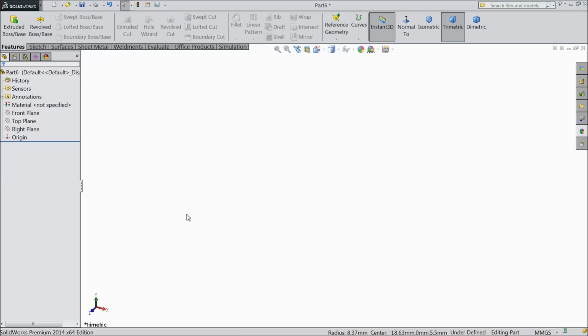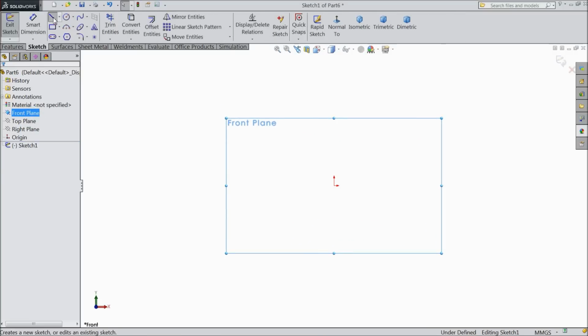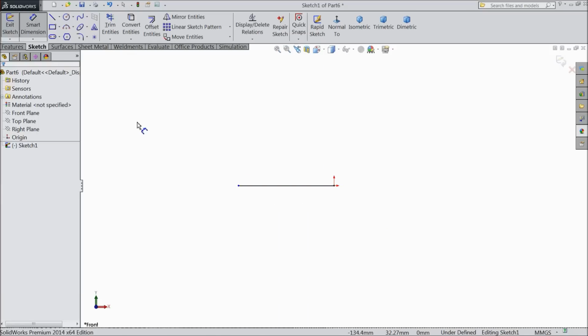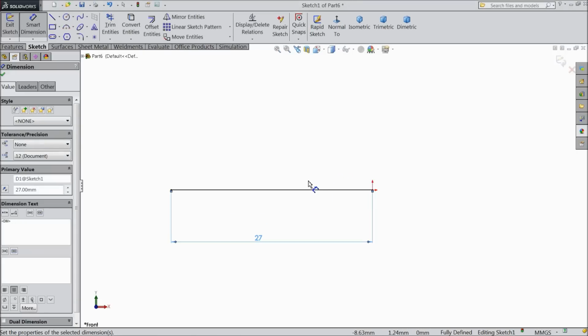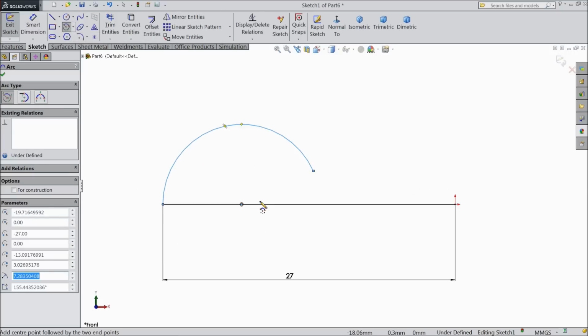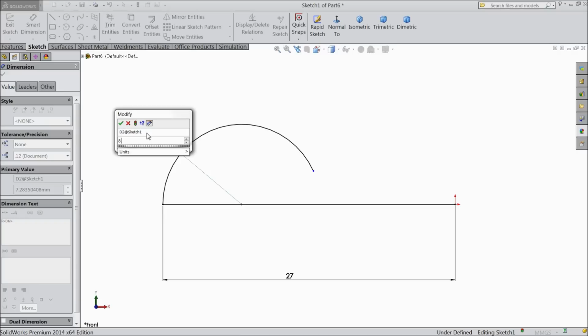Now we will make the last part, finger hook. So let's select front plane, sketch, draw a horizontal line and assign the length, let's set 27 mm. Now choose center point arc and draw any one circle, not full, only up to some points. Assign .35 mm.